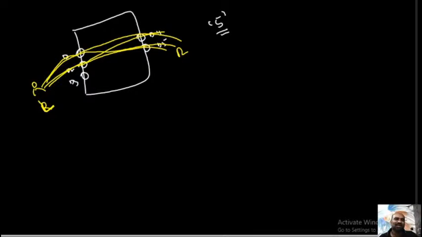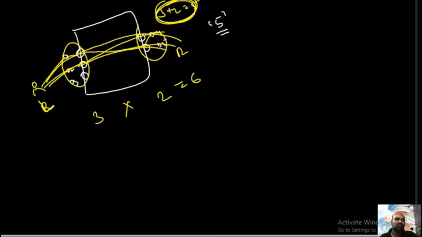So how many different ways can he perform this operation? Here 3 possibilities, here 2 possibilities, 3 twos are 6 possibilities. In the previous case, 3 possibilities plus 2 possibilities, that is 5 possibilities. So in that case you use the sum rule, and in this case you use the product rule. Why? Because in the first case the person is inside, so one operation does not depend upon the other. Now the person is outside and wants to perform the first operation, which he can perform in 3 ways, and the second operation in 2 ways. Together these can be performed in 3 into 2 ways, that is 6 ways. Okay students, I hope you understood.